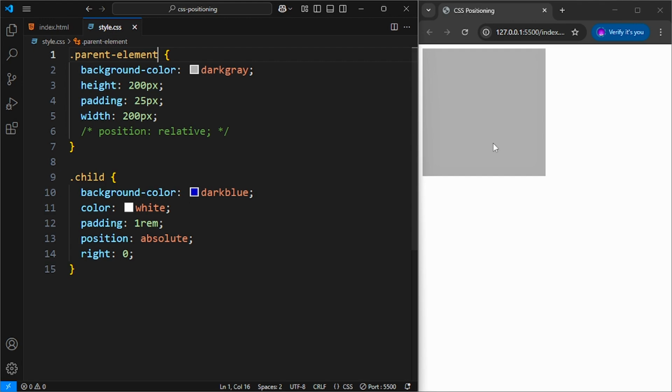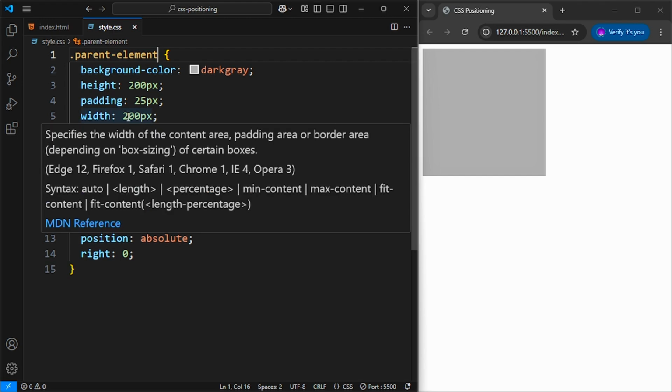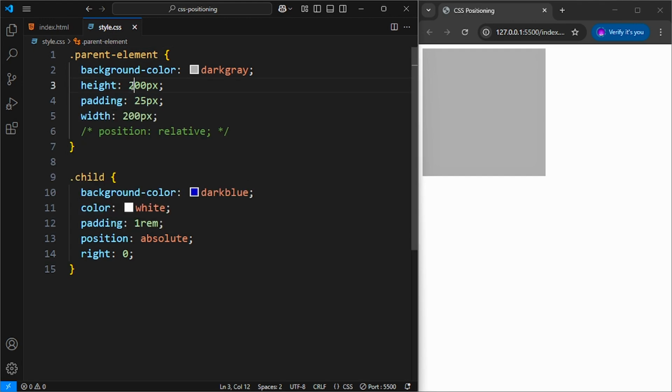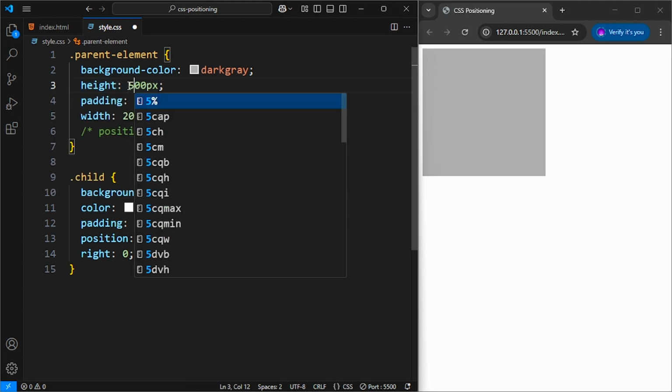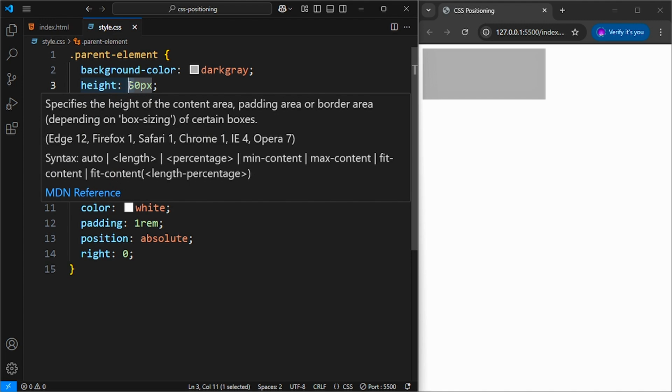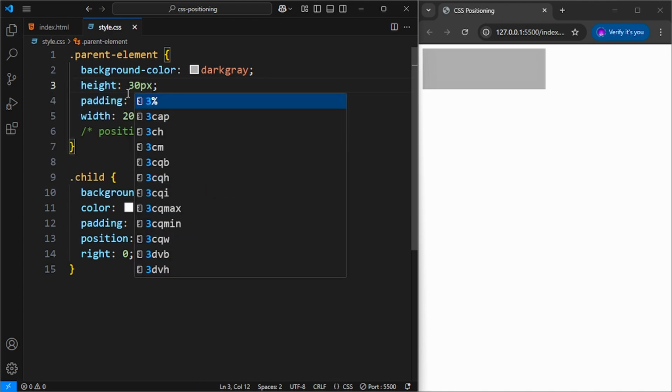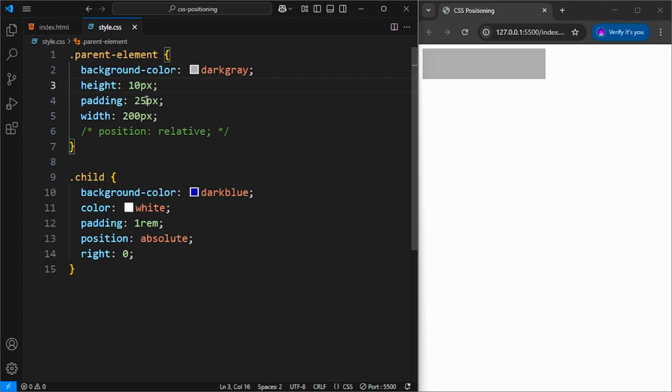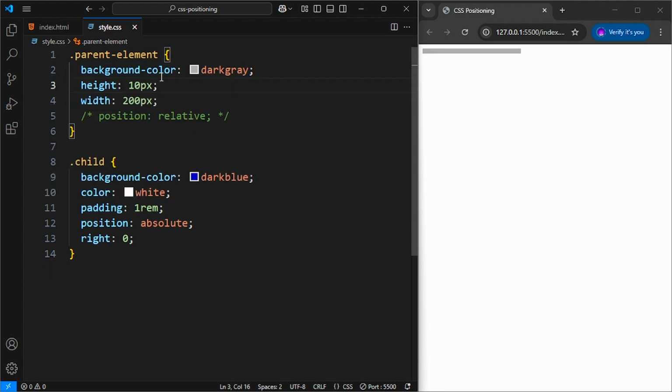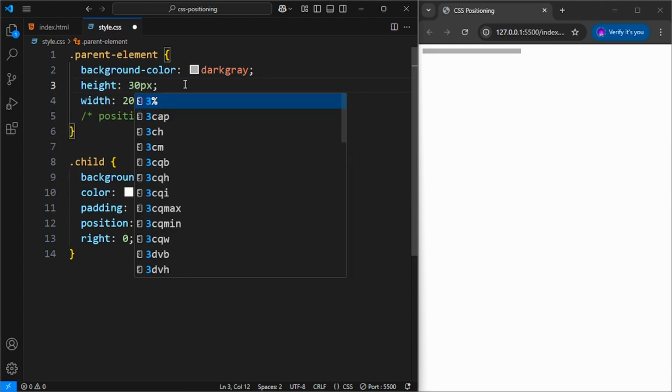Okay, so we have this. I will change the height to maybe 50 pixels. Okay, 50 pixels is large. 30. Nope. 10. Oh, because of the padding. Let me remove the padding for now, I just want to see. Okay, height to 30.